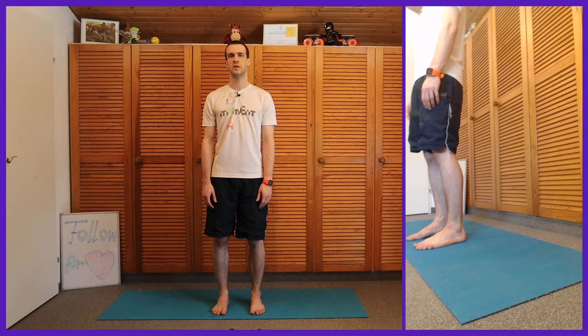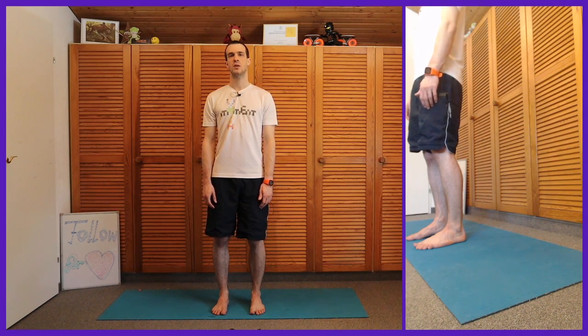Distributing all the weight through the feet. So, really smoothly shifting the weight now a little bit left and right, and feel how the intensity changes in the toes and the heels, and how can you bring more weight, more equal throughout the feet.